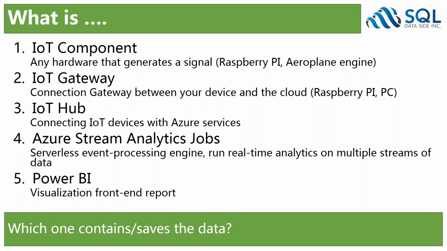We don't see it. Well, you will see it in lots of documentation, and in lots of them, you don't see the word job. So Stream Analytics, just think of it like a pipeline. Basically, you pour what is in the pipeline. There's water moving from A to B. Stream Analytics does the same thing. It gets information from the IoT Hub and pushes it to SQL Server, as an example.